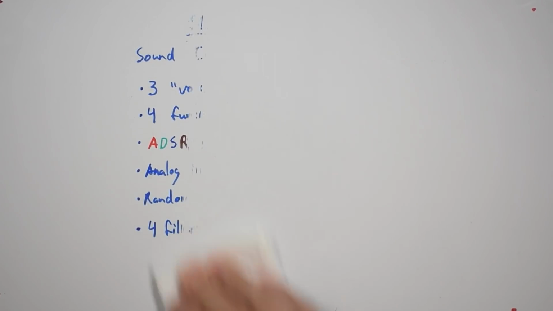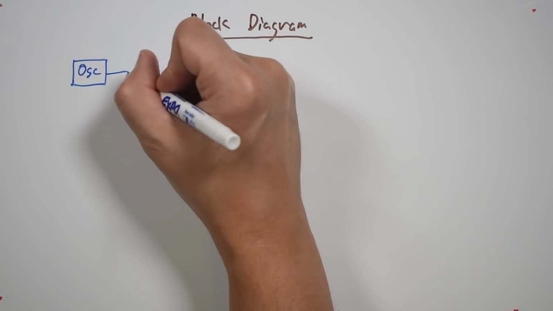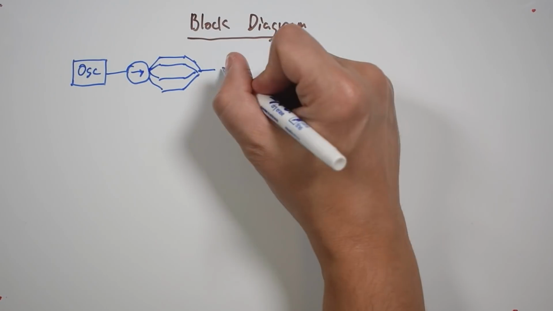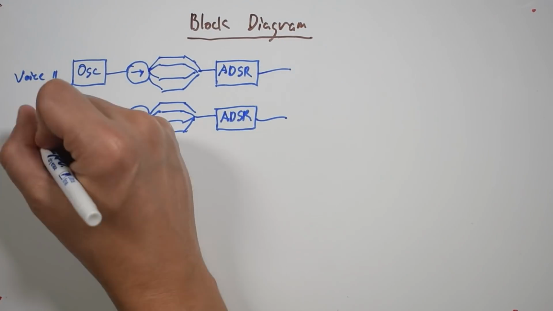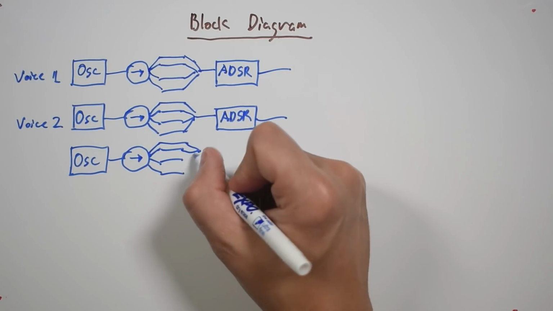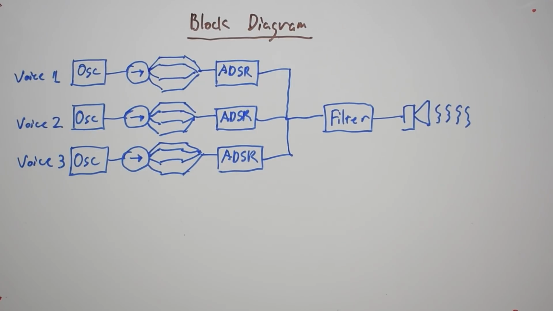Each voice in the SID is composed of an oscillator coupled with a mux that allows us to select which function to use, which then outputs to an ADSR envelope generator. And finally, once all of those have completed their outputs, they're routed through the filters and finally to the speaker. Additionally, Voice 3's oscillator is available as a register to the CPU.